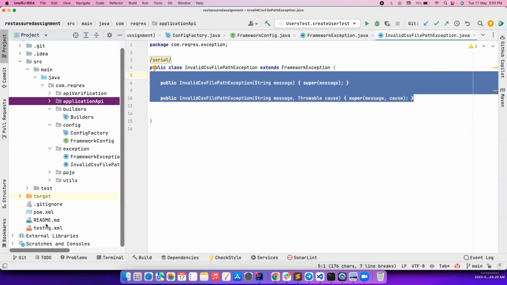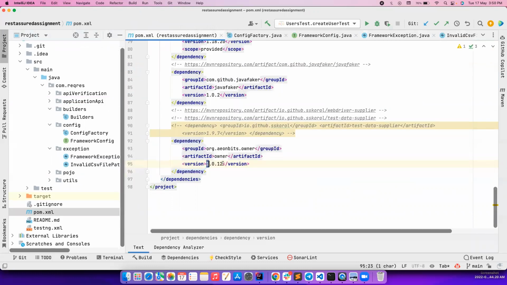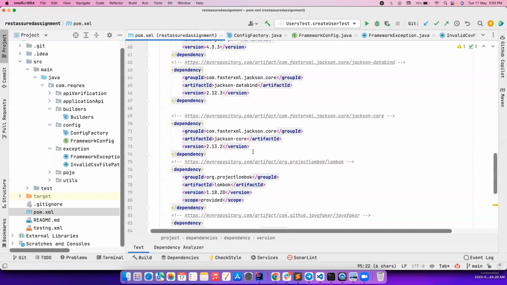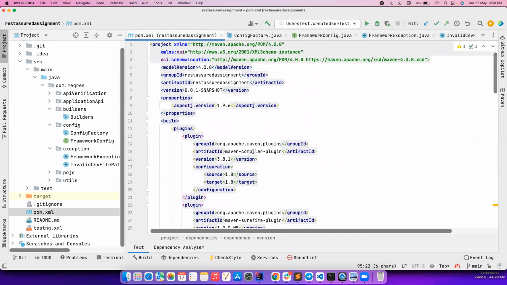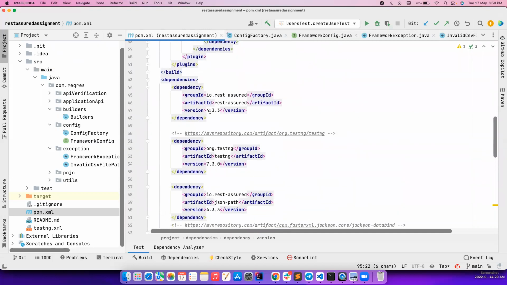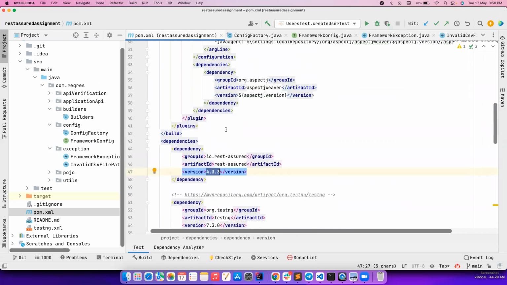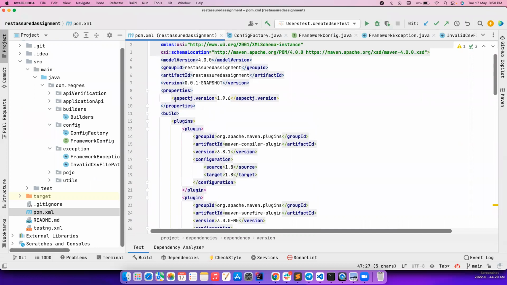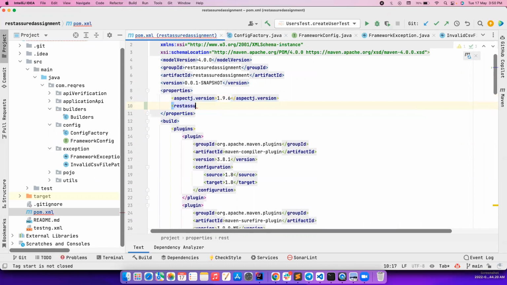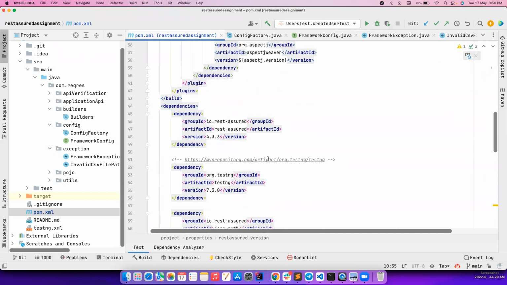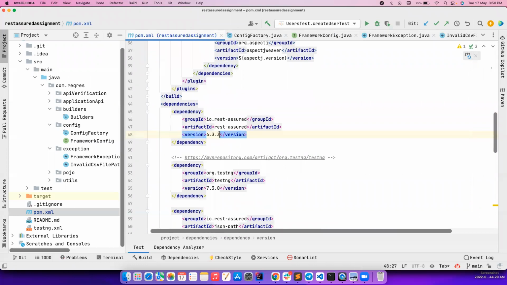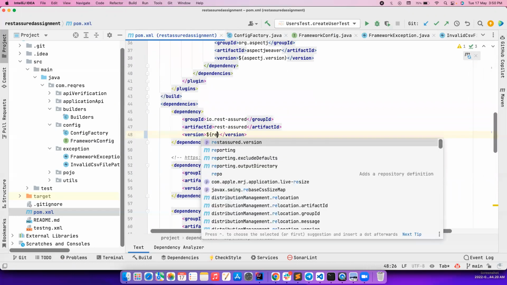Good. The only one piece of advice from me is to try to not hard code these values, because let's go to the parameters. If you have a properties section, you can add these versions there, so that you can make these variables. So if you want to change something, you can easily do it. Okay, let's go to properties. Yeah, you have parameterized this AspectJ. Same way you could have parameterized rest issue dot version, and then you could mention 5.0.0 or whatever, and then here you could have directly gone and changed it to rest issue dot version, right?